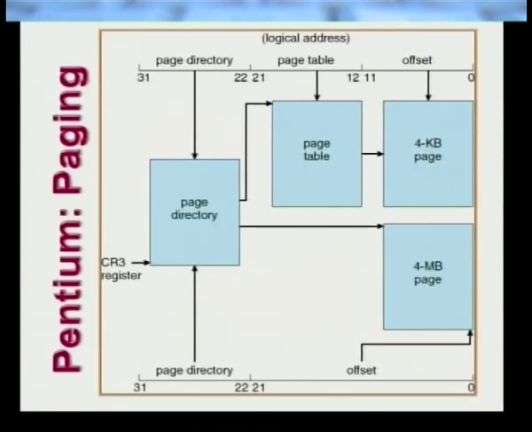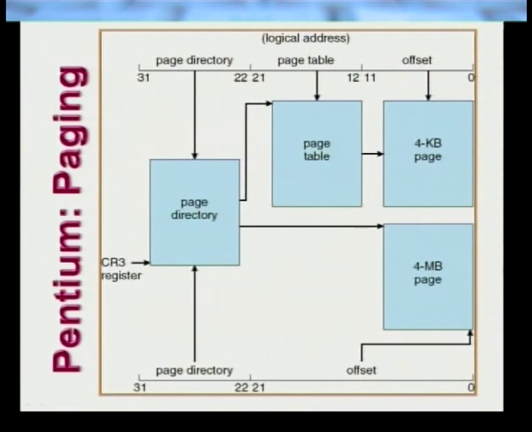The paging in Intel Pentium is also of the same style, except for two differences. The page directory in Pentium works on two different sizes of pages: 4 KB pages are there and 4 MB pages are also there. Only for 4 KB pages an inner level of a page table is maintained. The reason is that 4 KB pages would be much more numerous than 4 MB pages.